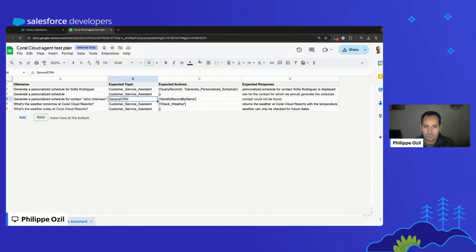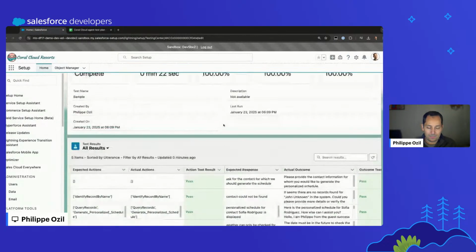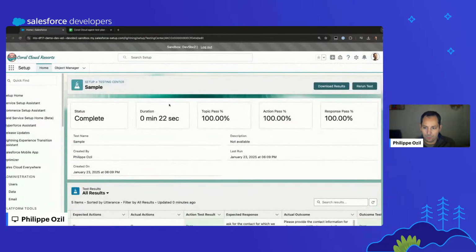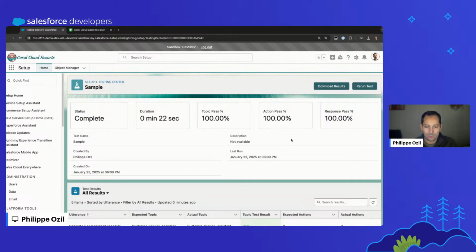And then the second thing, which is I think a bigger chapter, is that right now the testing experience is very disconnected from the DevOps process. You know, we have to go in testing center, we have to select our tests, we can run them from here, and that's fine for a small batch. But obviously, if you want to scale, you'll need the ability to trigger all of this programmatically.